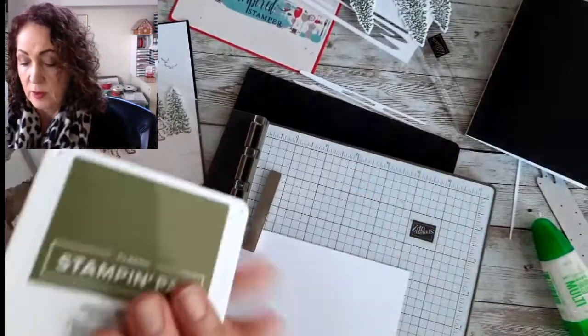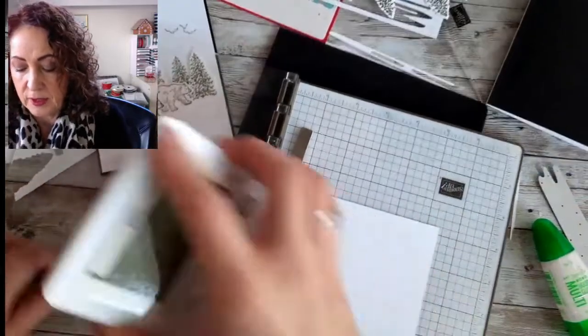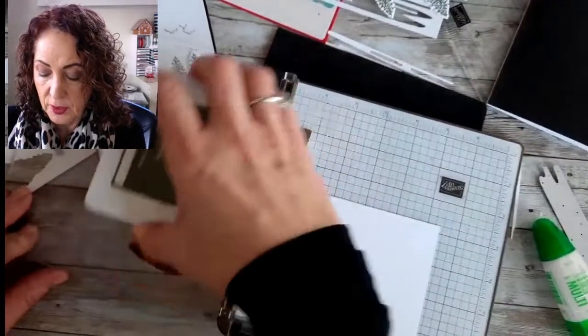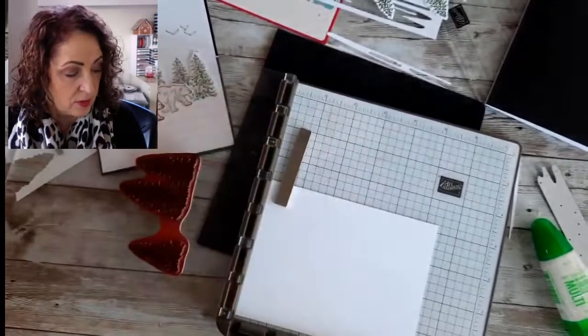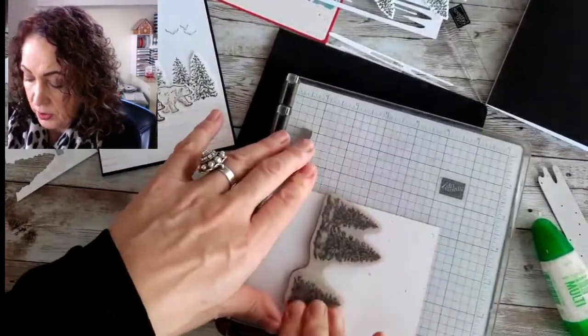Mossy Meadow. So the Stamparatus is a really great tool for positioning your stamps. You don't have to guess. It's also the last day to get the starter kit. This is a great tool to put in your starter kit.